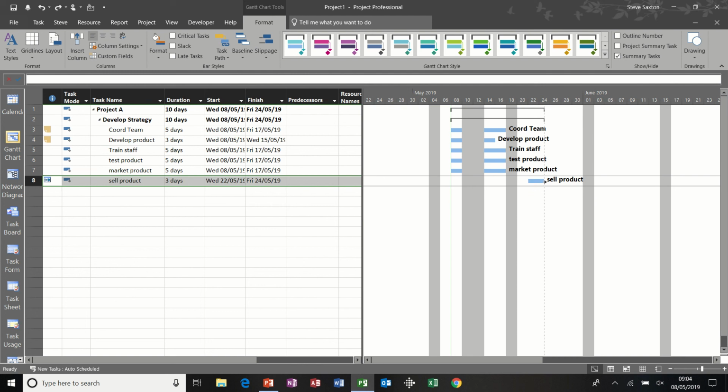If you sit your mouse on the front end of that, you can accidentally extend it. So I'm not saying don't move it with the mouse, but just be careful where you sit the mouse pointer when you are trying to move it. This is quite an easy one to pick up because it's quite long. But if that was a very small task like 2 hours, you could easily get the wrong symbol and then you are doing not what you think you're doing.